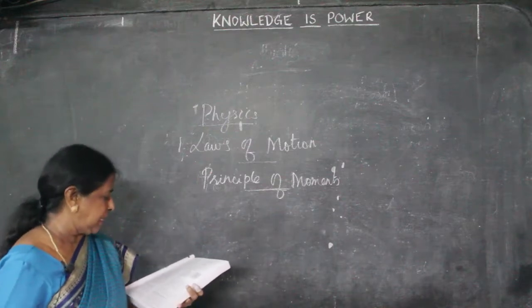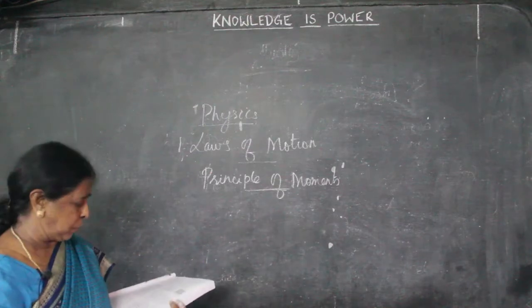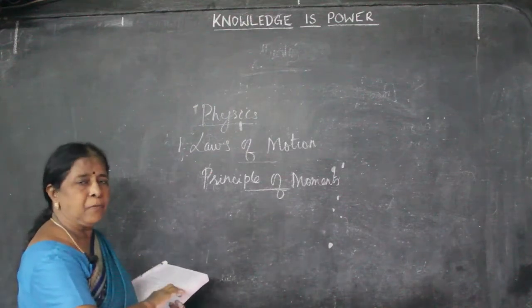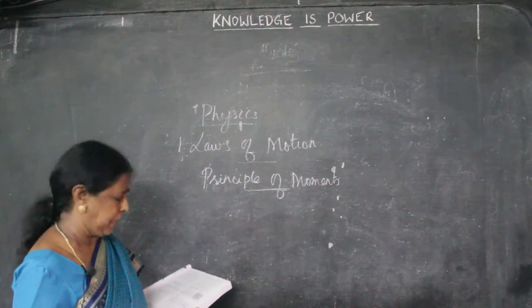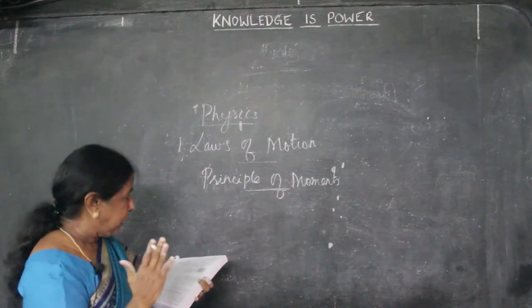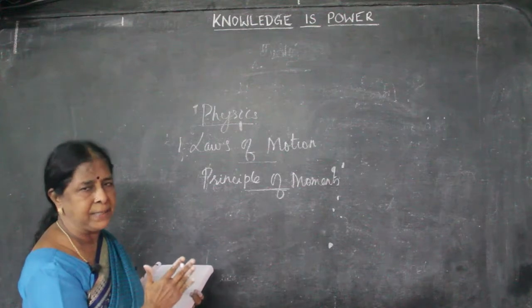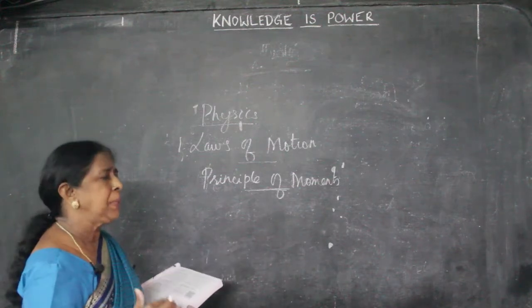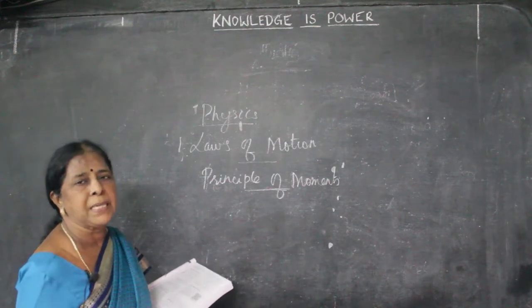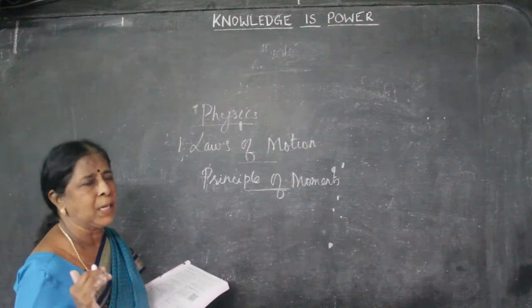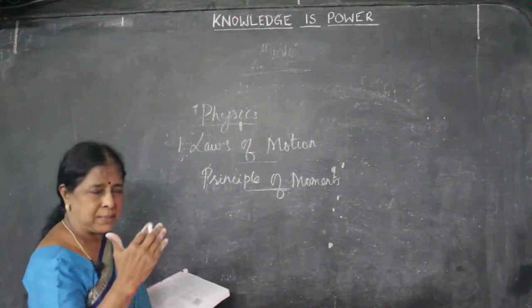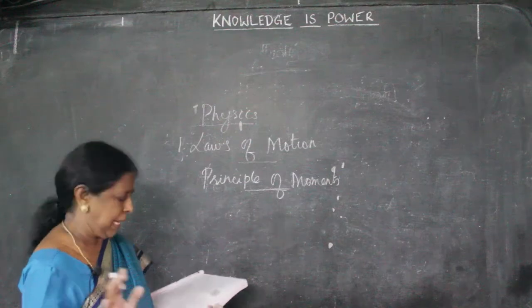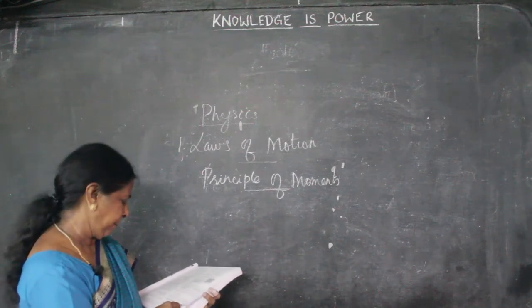So let me say again: when a number of like or unlike parallel forces act on a rigid body, meaning a strong body, and the body is in equilibrium, then the algebraic sum, that is, the sum of clockwise moments, is equal to the sum of anti-clockwise moments. The additional words, algebraic and all, you don't want. The sum of clockwise moments is equal to the anti-clockwise moments, that is enough.